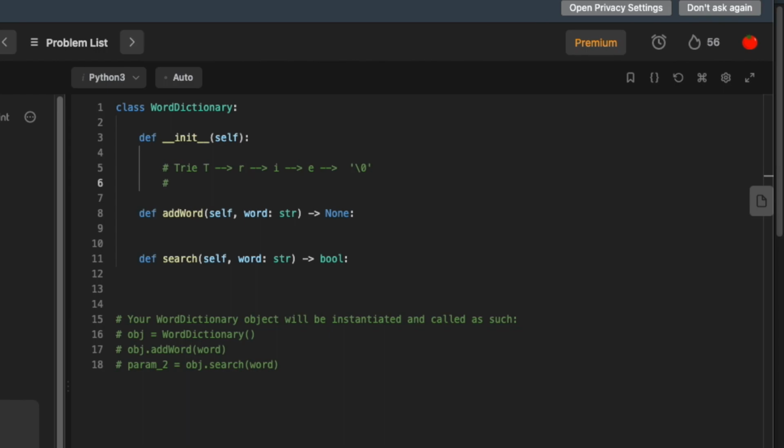And for example, if you had something like tree, you'd start with the same T node, and you'd have the same R node as well.